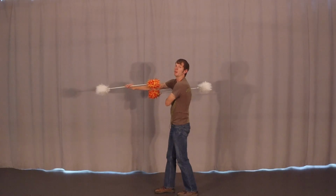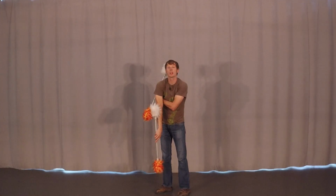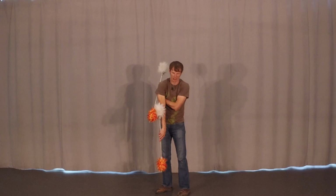My left hand is now inside my right armpit, and its pinky end is pointing back behind me. Again, my two thumb ends should be pointing towards each other. From here, the thumb end on my right hand staff goes straight down towards the ground. The pinky end of my left hand staff is up behind my back, behind my head, like this.